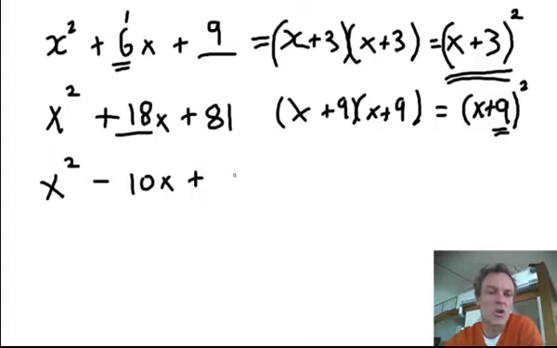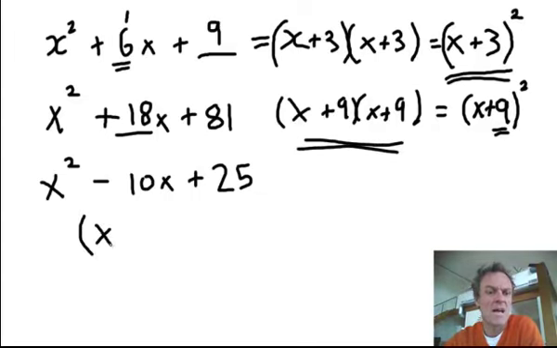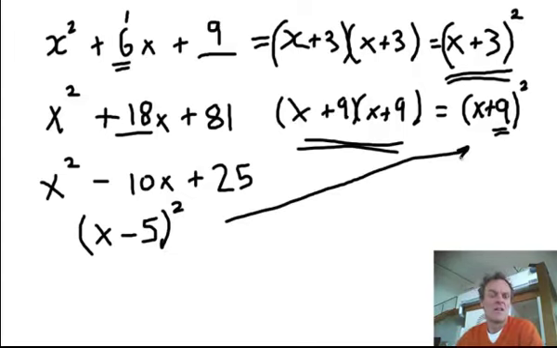Now, if I was to do a shortcut on this, I know that half of 10 or negative 10 is 5 or negative 5, but when you square it, you will get 25. Notice the number on the end is always a positive constant, because whenever you square something, it's positive. The shortcut for this is x minus, because it's a minus, what's half of 10? It's 5. And of course, this is all the thing that's squared. So it looks like this. And that's it.